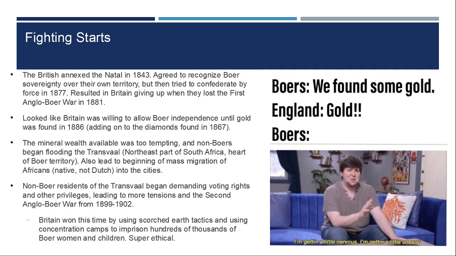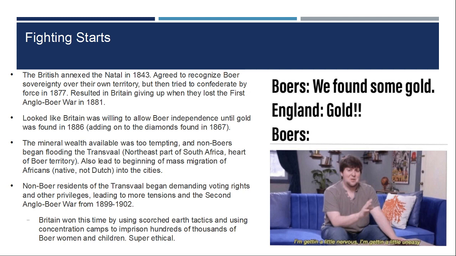So they roll in, the Boers then decide they're going to defend themselves as well, and this results in the first Anglo-Boer War. There's going to be a second one, that's why this is the first one, in 1881. The British actually lose that one in 1881, I should say. So the British are basically forced to back off and recognize Boer independence until about 5 years later, because there's gold in them there hills.